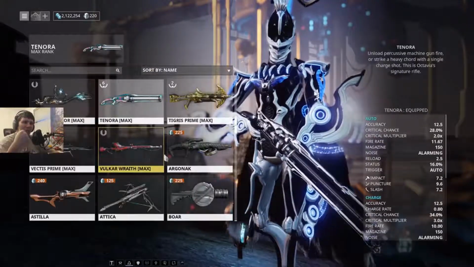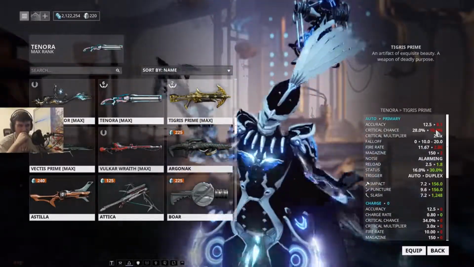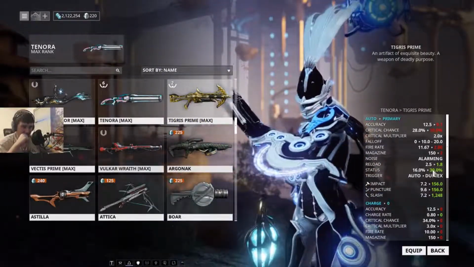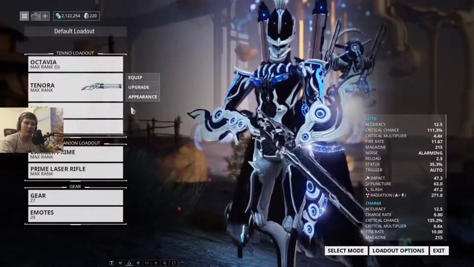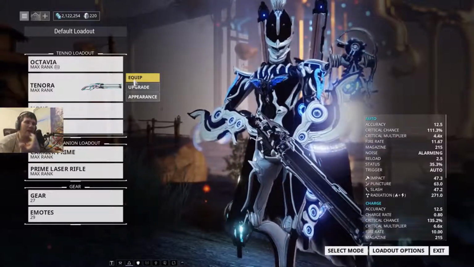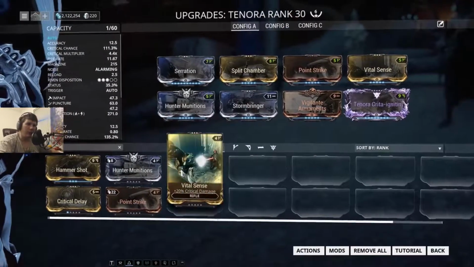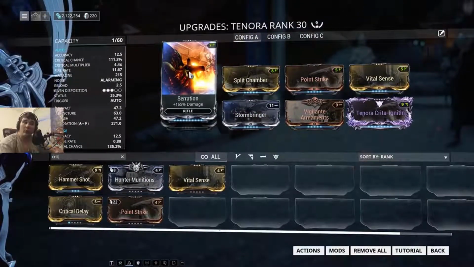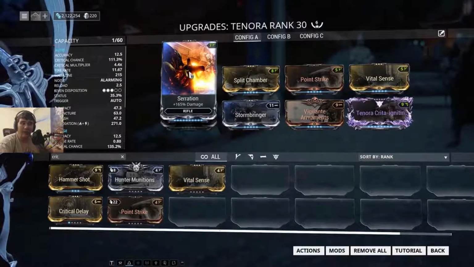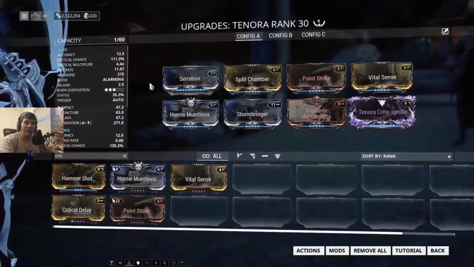So let's say you have the Tigris, for example, a great weapon, but a very bad critical weapon. It is a very good status weapon, but a bad critical weapon. So most of the damage you would do won't really be effective with the Tigris. So what you want to do is, if you have the mods for it, just search crit here and put your critical damage mods in, put your Serration, your regular damage mods in, and do as much damage and critical damage as you can.